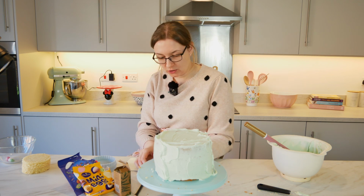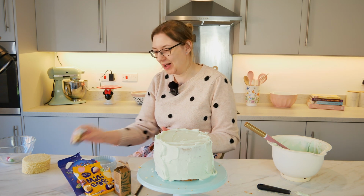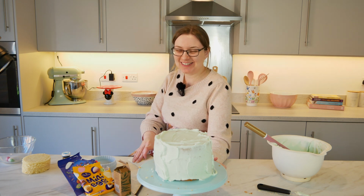I should move this colouring away from my pink jumper. That is a disaster waiting to happen.